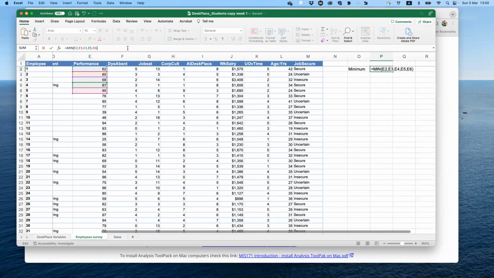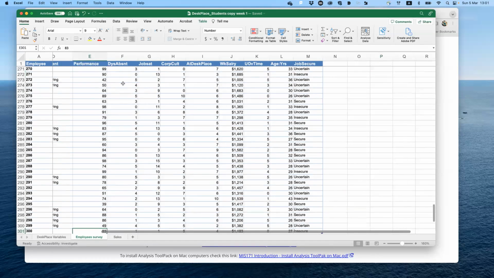We close the parentheses and hit enter, and it shows that among these first employees, the minimum performance was 62. So we went from E2, E3, E4, E5, E6. If we go down in our data set, we can see that it goes up to 300 employees, to E301.